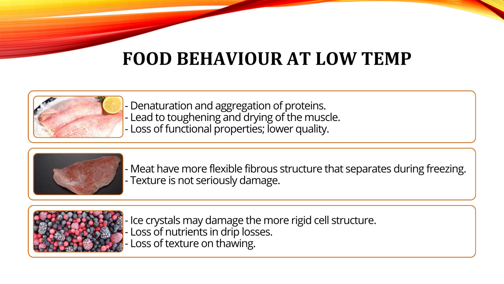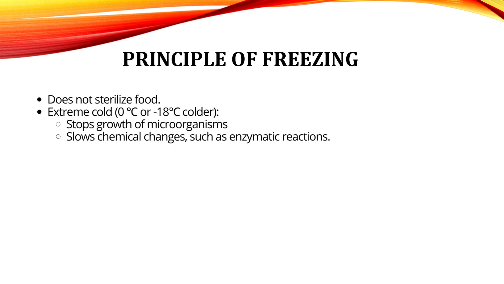Other than ice formation, low temperatures also cause some changes to proteins and affect the texture of meat or fish. Cell structure of fruits might be damaged, and nutrients can be lost through drip losses. The texture of fruits also changes during thawing. The principle of freezing is that it does not sterilize food; at extreme temperatures of 0°C or minus 18°C and colder, it stops the growth of microorganisms and slows down the chemical changes of food.